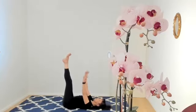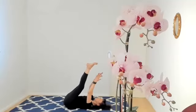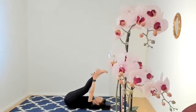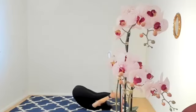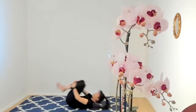Deepen that breath, invite your feet to come close towards you. As close as you can, hands to the base of your shin, and just very gently, use that gentle pulsation like you're going for a reverse forward folding. Finding that breath, deepen that breath. Exhalation, knees fold, roll up into the torso.